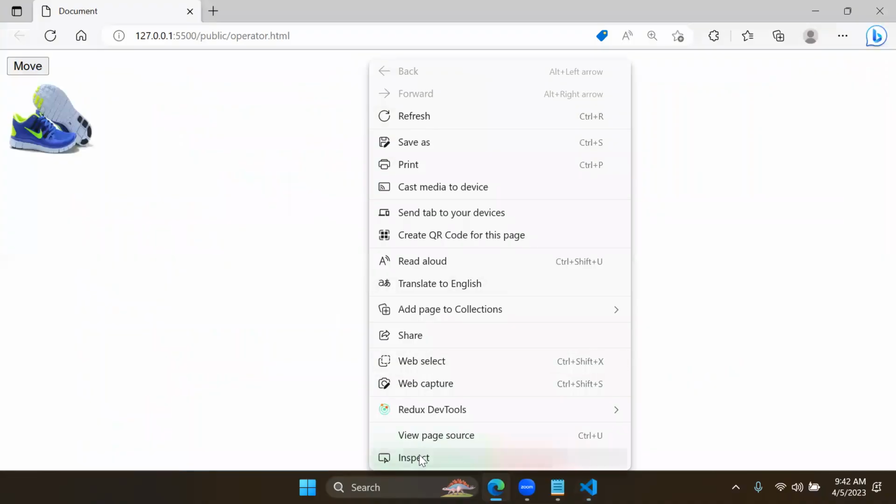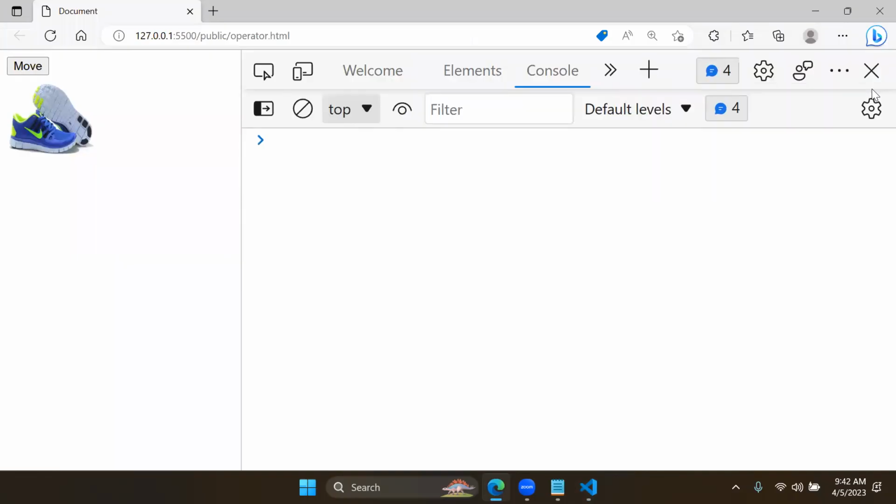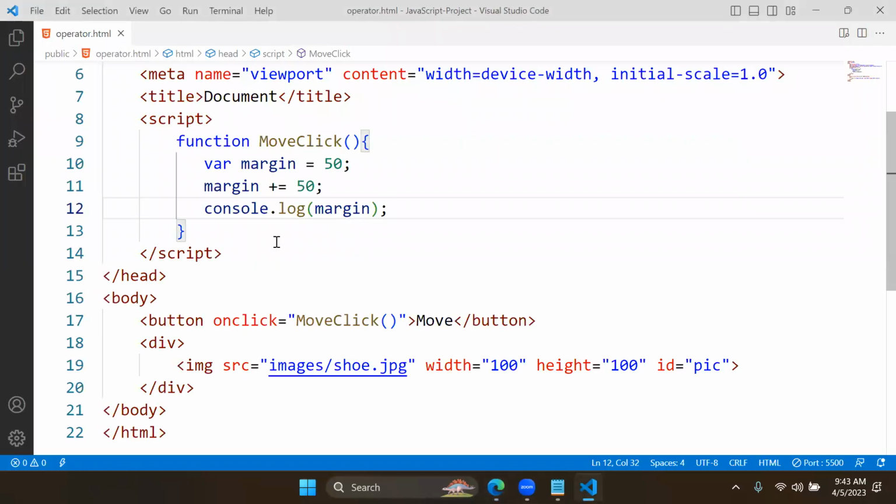Now you see here what we are doing. In the console, we are adding here. So I click the move button, 100. And again move button, again 100. Again move button, 100, 100, 100. It's not adding.